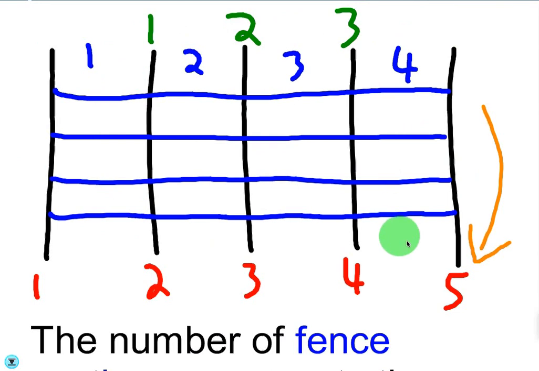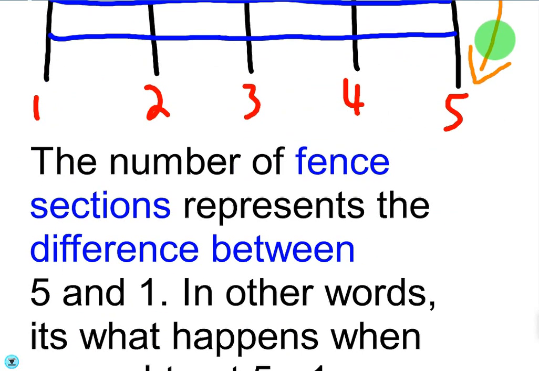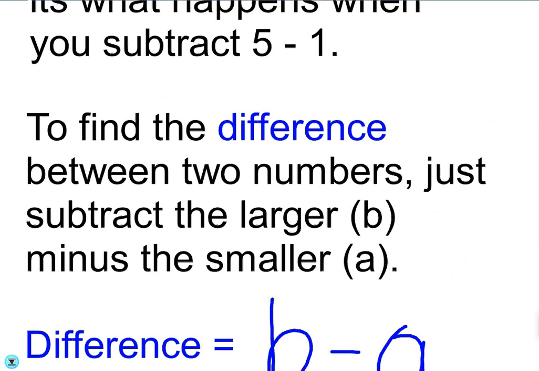So there's 3 different ways to look at this fence, and just like there's 3 different ways to look at this fence, there's 3 different ways to look at comparing two integers as far as subtraction goes. For this lesson, we are focusing on fence sections. And so notice, if I wanted to do 5 minus 1, in other words, the right end post minus the left, it would give me how many fence sections there are. 4. So for simple subtraction problems, the best way to think of it is these blue fence sections. 5 minus 1 is 4.